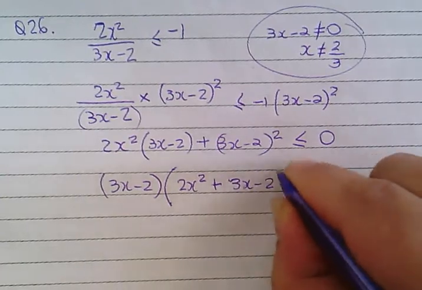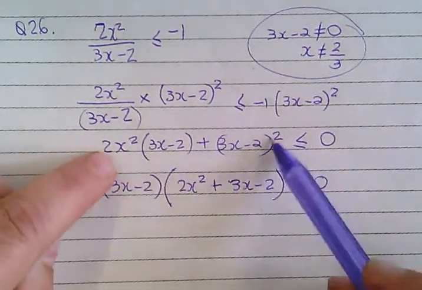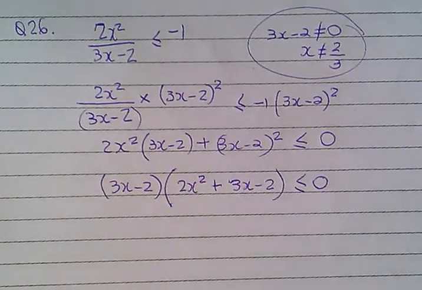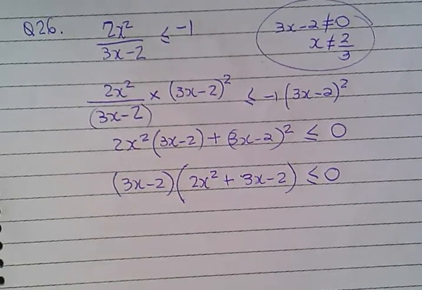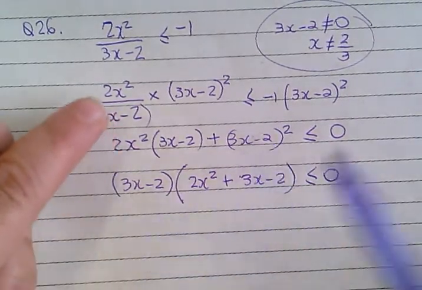Another 3x minus 2. See, if you don't expand, imagine expanding this and expanding that, grouping it together, ending up with a cubic, and then you've got to factorize it. It would take you 10 minutes. Do not do it. You are not to expand here. You are only to factorize.